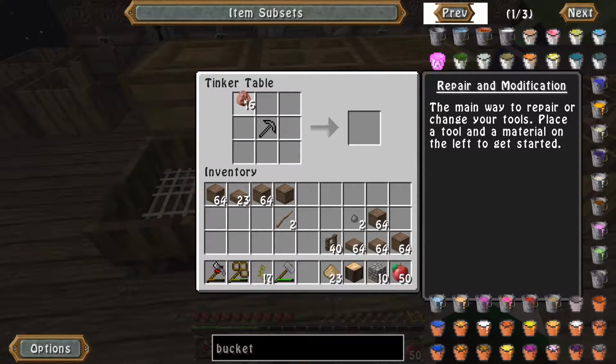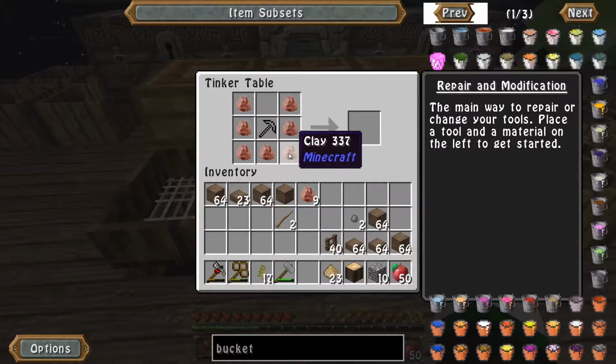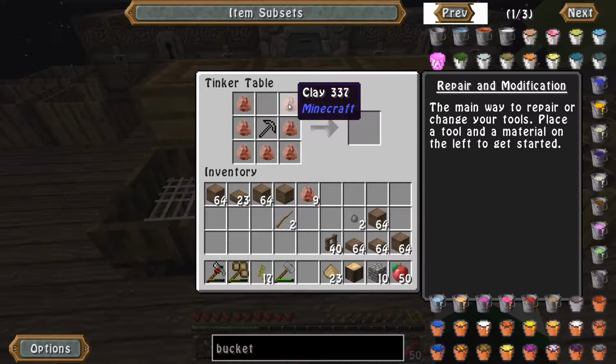We only need really seven of them, but, oops, and it goes in a pattern like this, but... Oops, let me grab those up. But this isn't the right kind of clay. We need to get some bone meal in order to turn this into a porcelain clay.